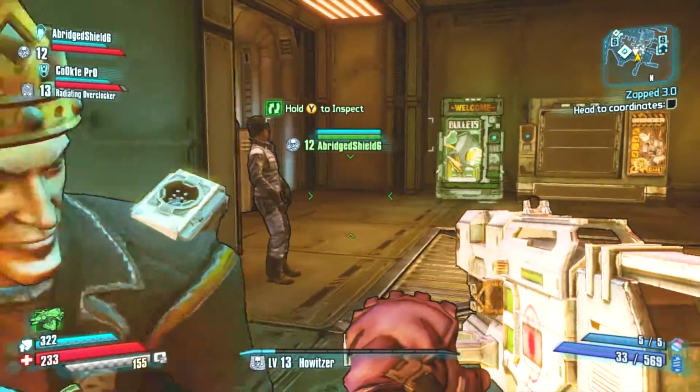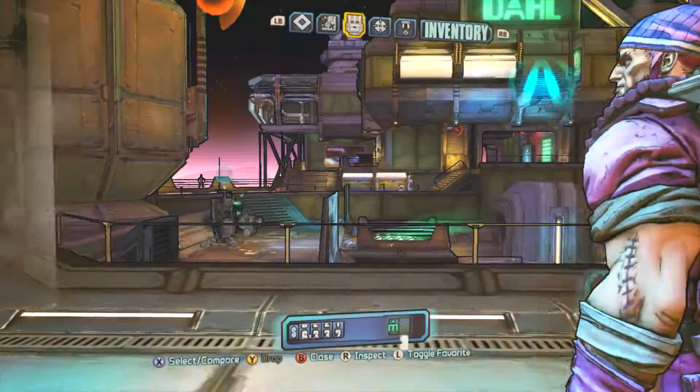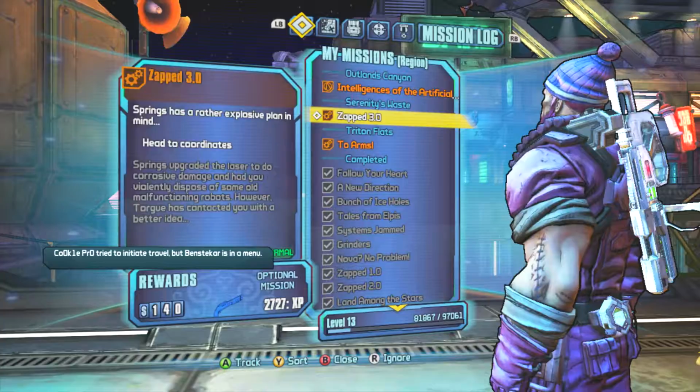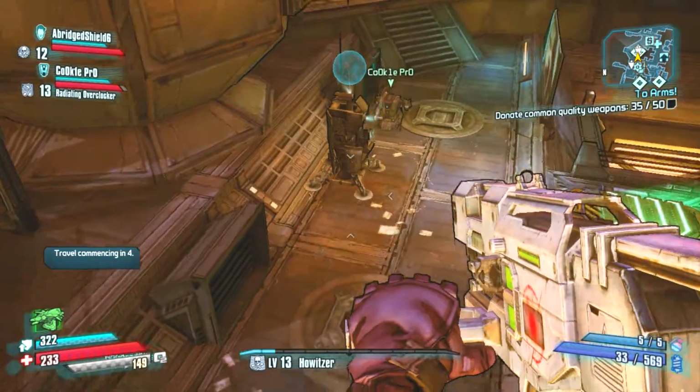So we have to do this. We can't turn it in. We have to go to Torgue. Yes, we have to go to Torgue. Where is the mission taking us to? It's taking us to Serenity's Waste. I know. Let's do Two Horns first.